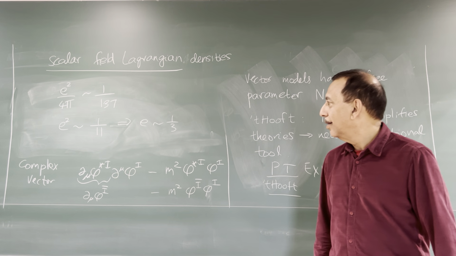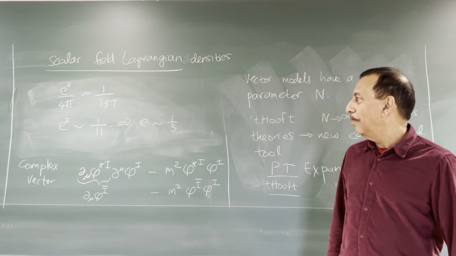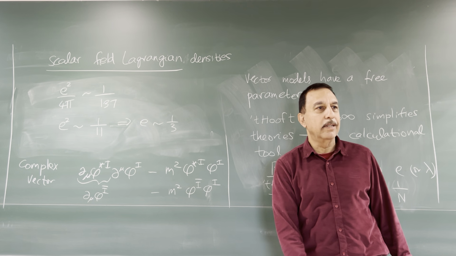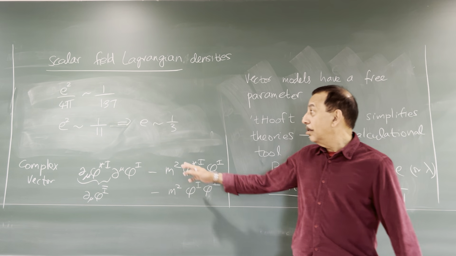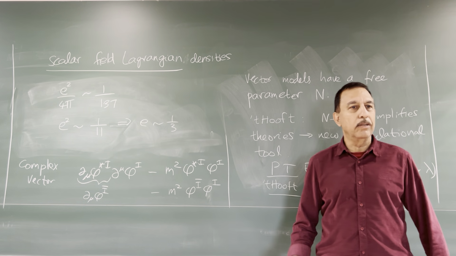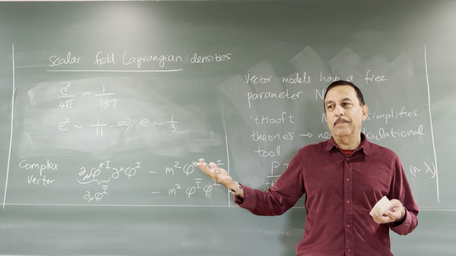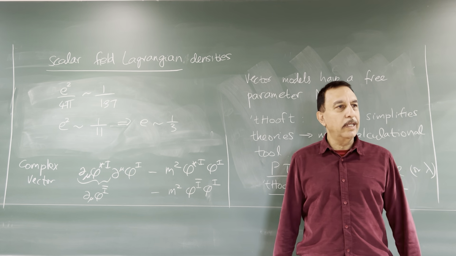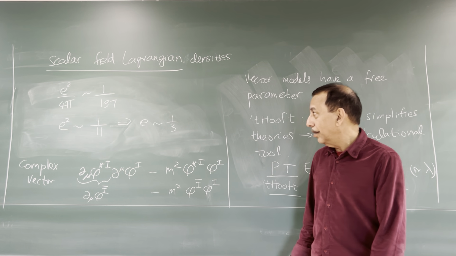Pleasant surprise. If you had first been told we are going to develop a theory of quantum electrodynamics which will be an expansion in powers of 1 by 3, you would say it's crazy, because if the first correction is order 1 by 3, the next correction is order 1 by 9. What we are losing is about 30% of what we are keeping. And that's not very good. That means we are making 30% error. Why are we not doing that?